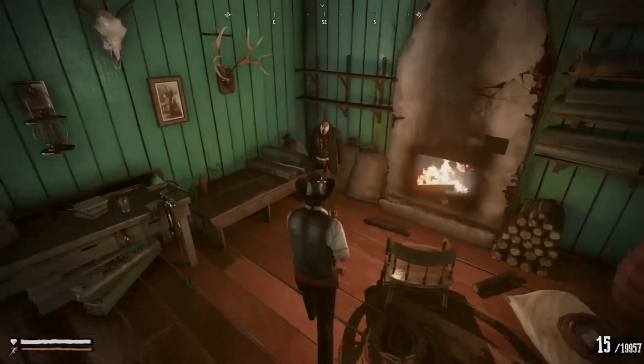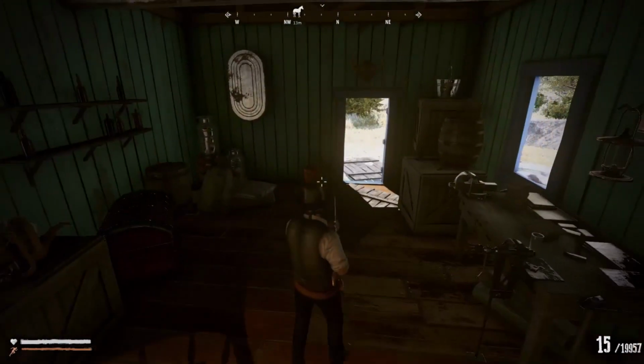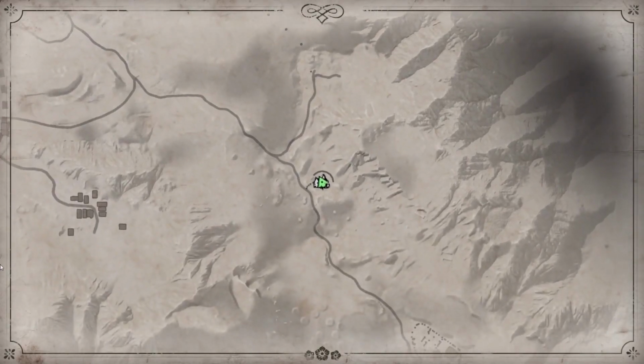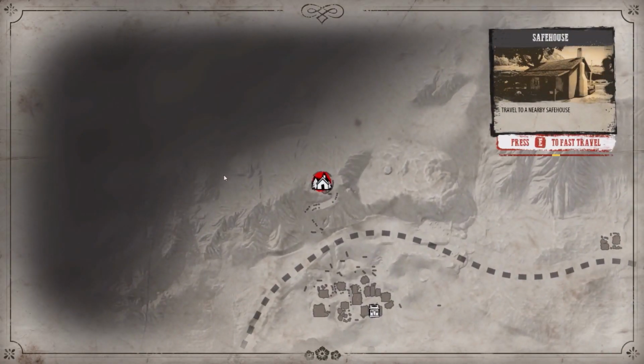There are safe houses strewn about the map, and to mark them on your map, you'll need to venture out into the world. They act as fast travel points, but you won't have them all unlocked at the get-go. You'll need to explore and venture out further into dangerous territory where more dangerous players and eventually wildlife will be waiting for you.